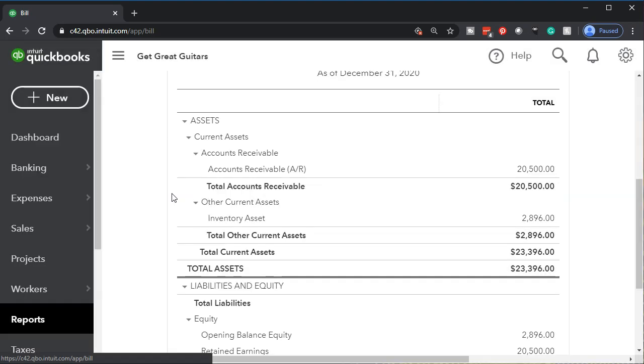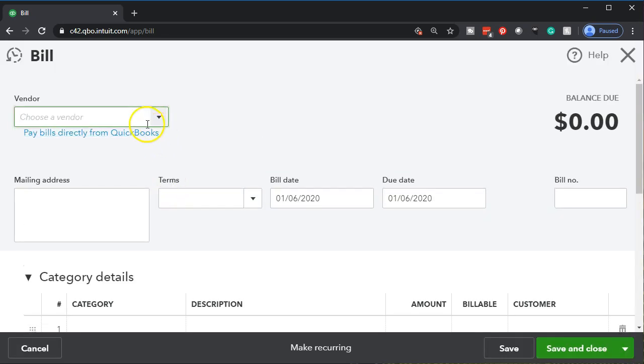If I was to add a bill, for example, and say that we have a bill, we could just add the vendor here, type in the vendor name, add the vendor. If we owe the telephone company, for example, AT&T, we'll type in AT&T and press tab, and then it'll ask us if we want to add that vendor, and we typically do. And it's usually even easier to add the vendor than the customer, because we really don't care about most of the other information oftentimes. I don't need to know their address. I don't need to know their phone number if it's just normal vendors, right? I just want to know their name so I know how to fill out the check so I can write the check and get on with my business.